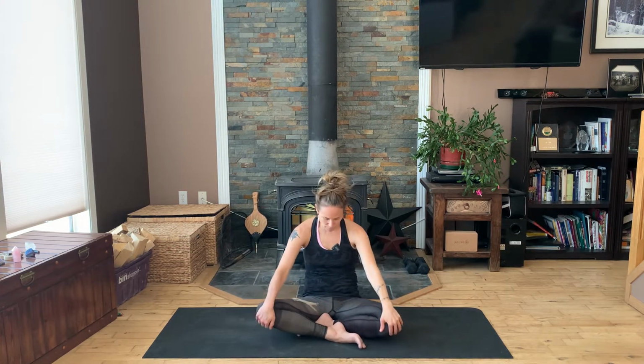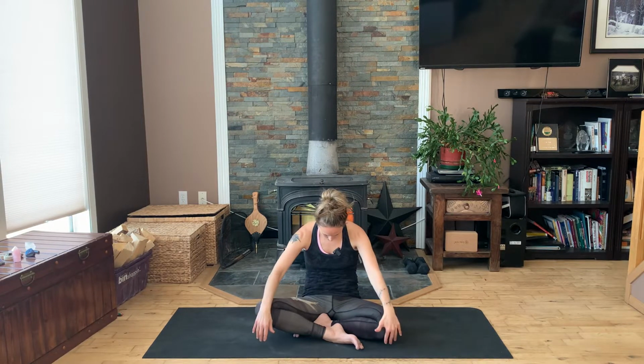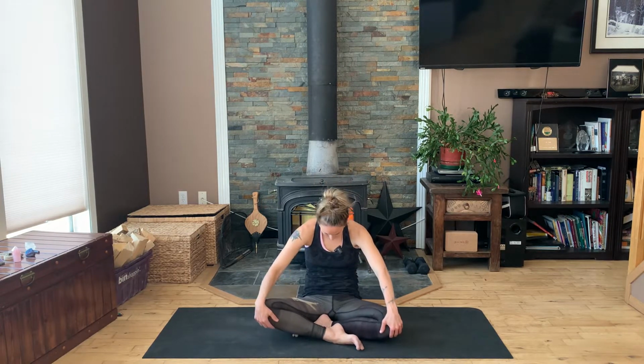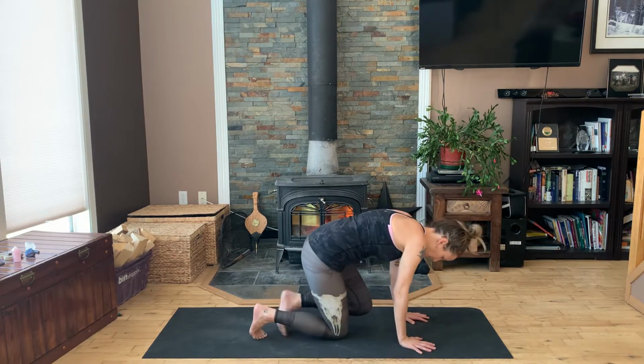Good, coming all the way back, and then just draw your belly in again. Find a nice open back body. Round the shoulders forward, and then inhale, come forward, heart lifts, shoulders back. And exhale back. Stretch out the lower back, the upper back. Inhale, open the chest. Good, exhale. And then we'll come on to our tabletop position.